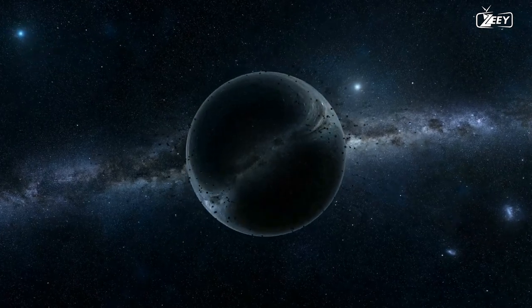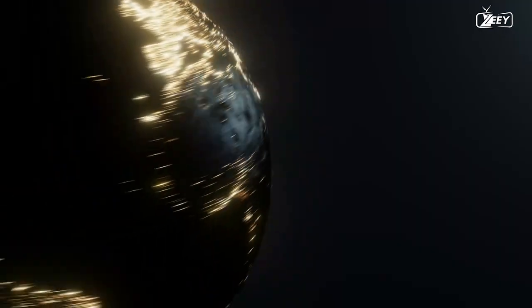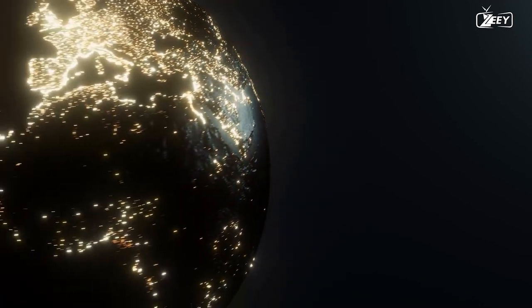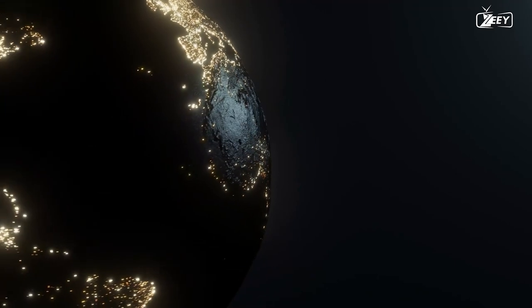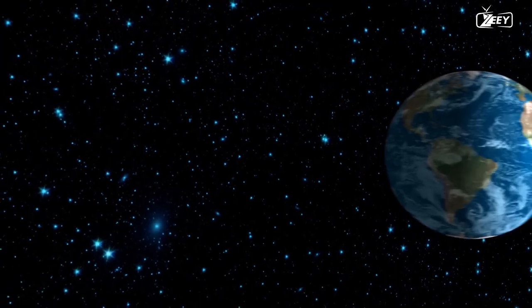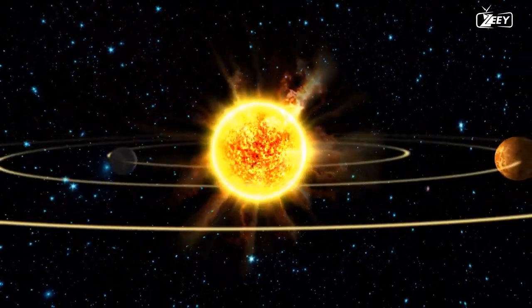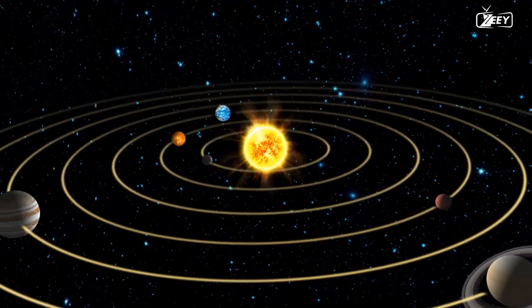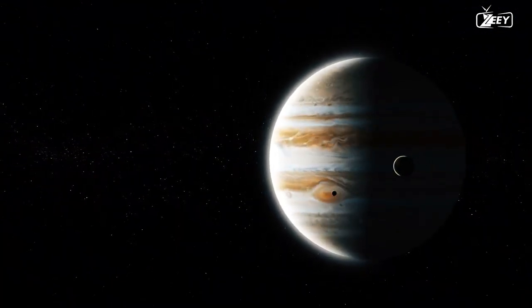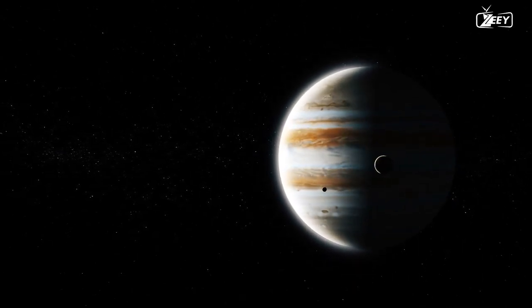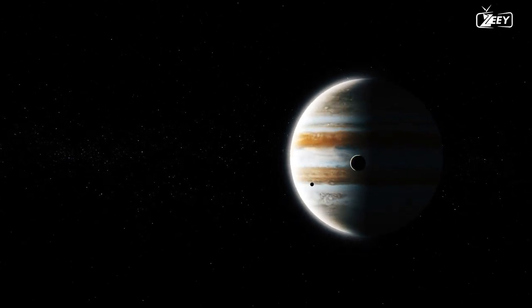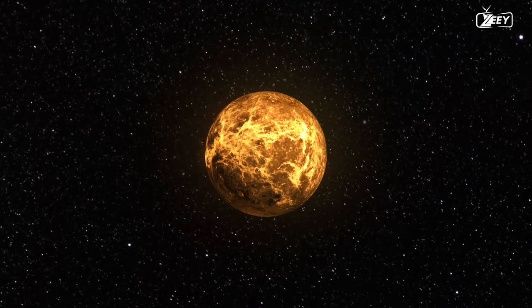The speed of their rotations works to flatten planets while gravity conspires to make them spherical. A celestial body's equatorial bulge increases in disproportion as its rotational speed increases. Because of this, our solar system only contains oblate spheroids rather than complete spheres. Jupiter would be perfectly spherical if it did not rotate, but unfortunately it does, and as a result, its equatorial diameter is 10% bigger than its polar diameter due to this. The most spherical planet is Venus, which spins in 243 days very slowly around its axis.